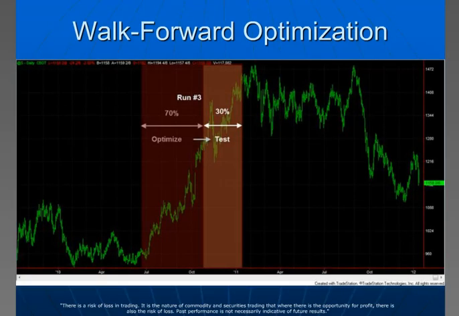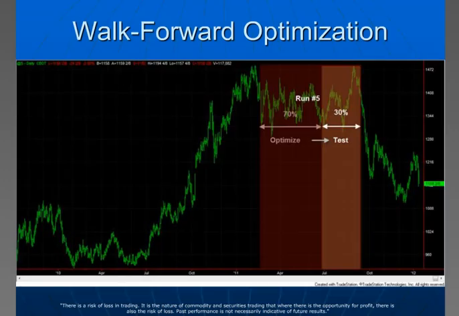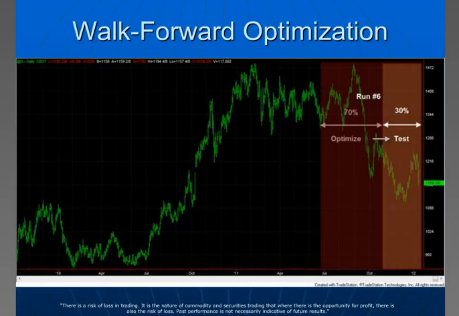There's run number 3. There's run number 4. Run number 5, and I bet everybody can guess the next one's going to be number 6. There's run number 6. And this is just an illustration of the frequency. Now, typically the optimizer will break this up into 10 runs initially. It can run anywhere from 10 to 30 runs on your selected data.